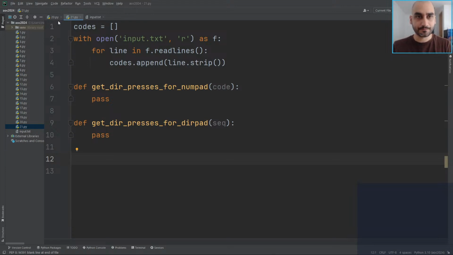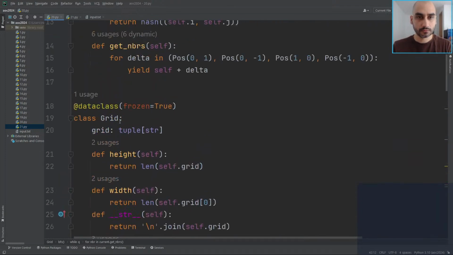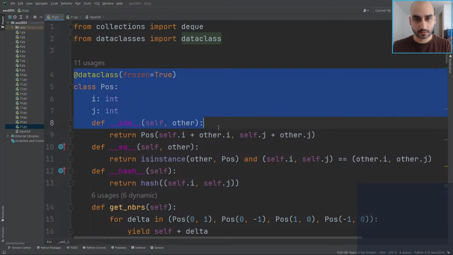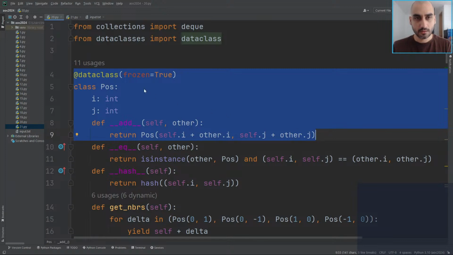All right, let's use our pos class, but it's going to be simplified.